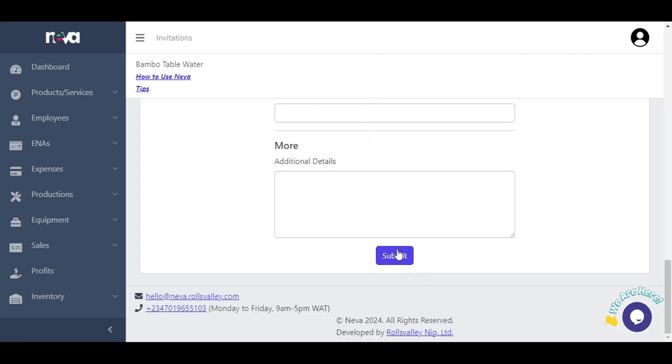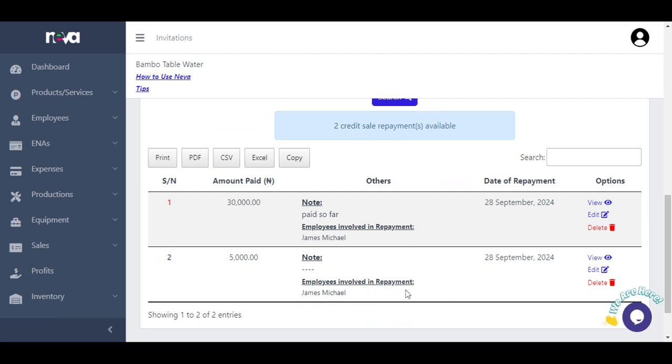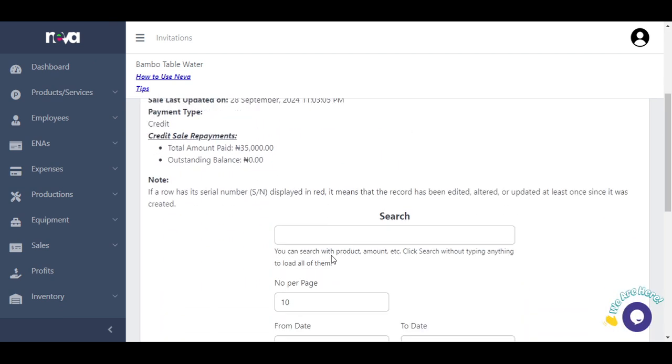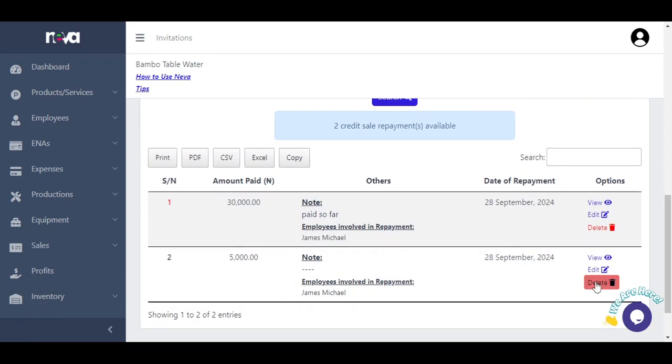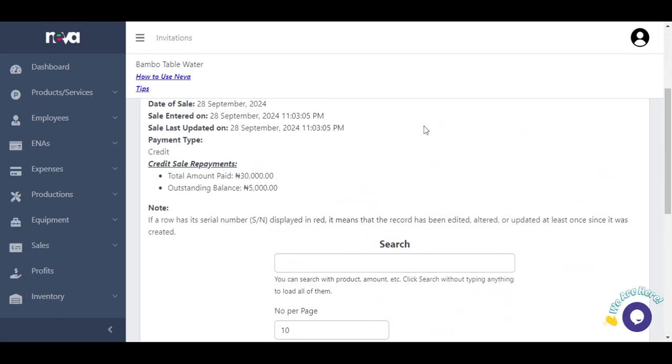If we click submit, you can see that they are both inputted there, and you can see that the outstanding balance is 0. If you use the delete feature, it's going to delete the credit sale repayment. If we click delete, it prompts us, and if we click delete again, the credit sale repayment will be deleted.